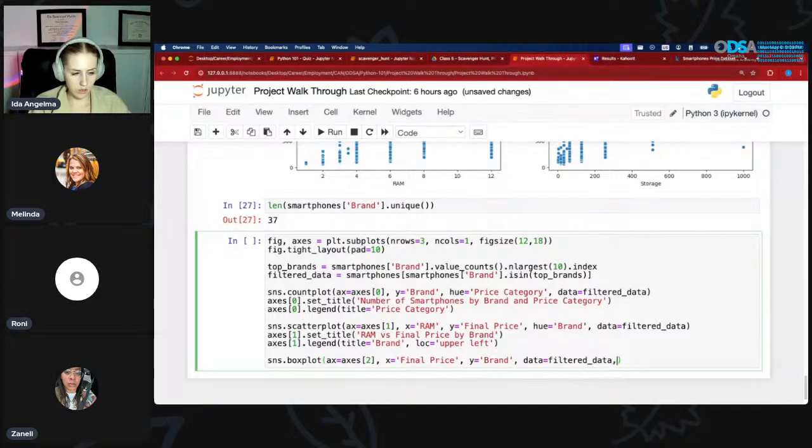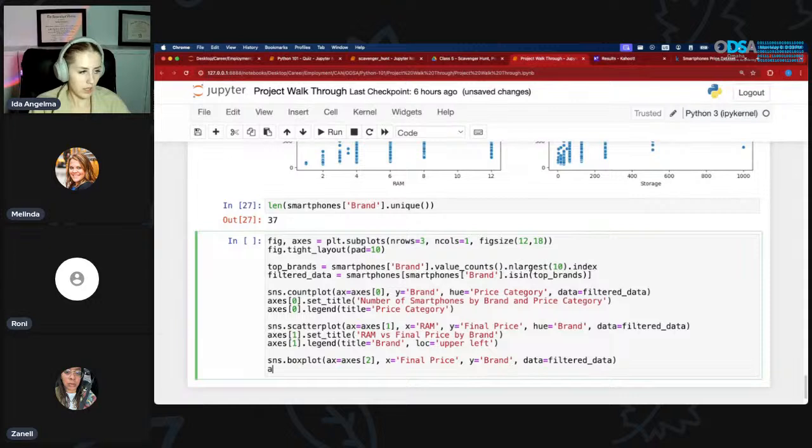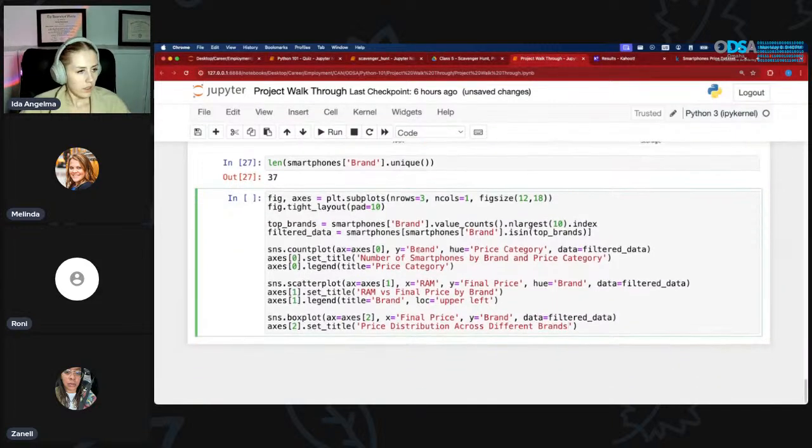And then we want to set the title, axis 2 set title, price distribution across different brands. And let's see what we get with this one.